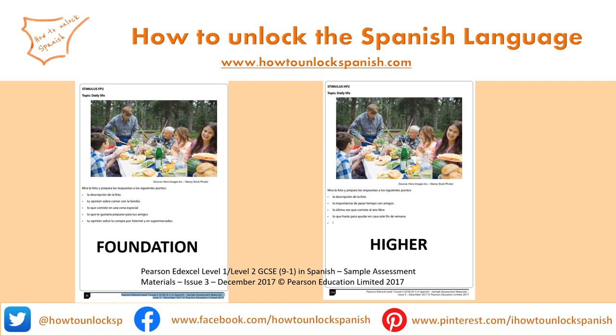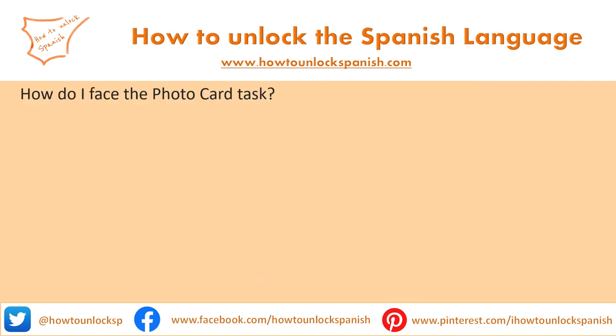Whereas in higher we can see the second question is, as we said, la importancia de pasar tiempo con amigos. The third one is la última vez que comiste al aire libre. And the fourth one is lo que harás para ayudar en casa este fin de semana. The fifth one, as we said, is a surprise question. So how do I face the photocard? That's the important thing, right?